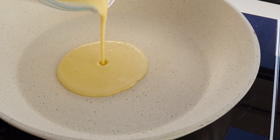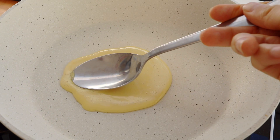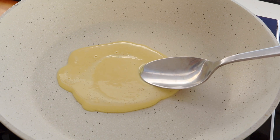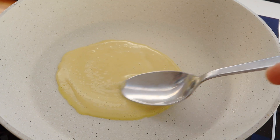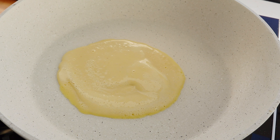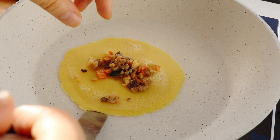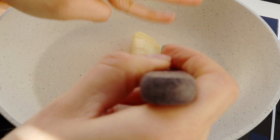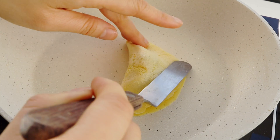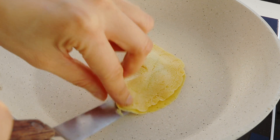Now very importantly, your heat needs to be low to medium, because if you have it any higher this batter is going to burn, but if you have it any lower — like if the heat was off — the batter actually starts running all over the place. So keep the heat nice and low; in a way you almost want to dehydrate and dry the crepe batter out versus cooking it on high heat. While the batter is still wet, put in the filling immediately, and then as soon as you can lift it off the pan just close it up. Some people recommend putting a little bit of batter onto the edges to seal it, but I find that with the water condensation it ends up closing up by itself.